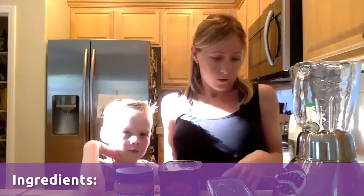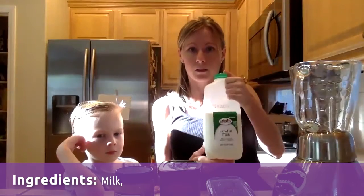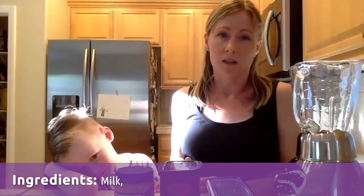So the 4 ingredients we're going to use today, we've got some milk. If you can't have milk, you could do either pea protein, soy, or almond milk. That's fine as well. Or you could just do water. A lot of times I will do water, especially if I'm traveling and it may not be refrigerated or I may not be drinking it really quickly. But we're going to use milk today.